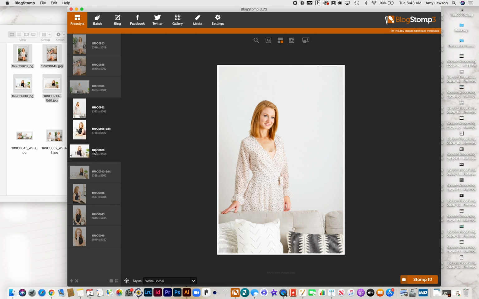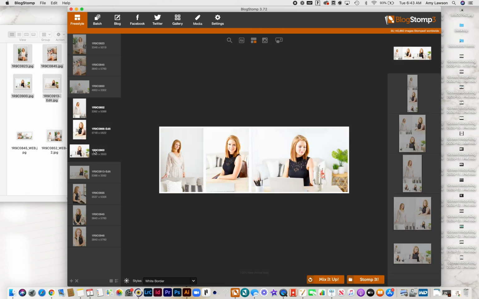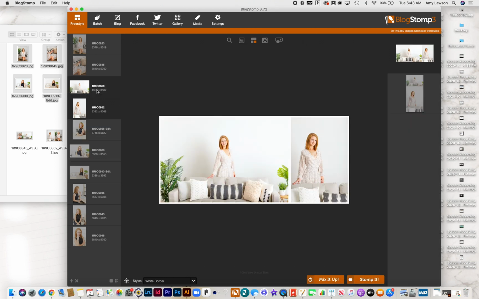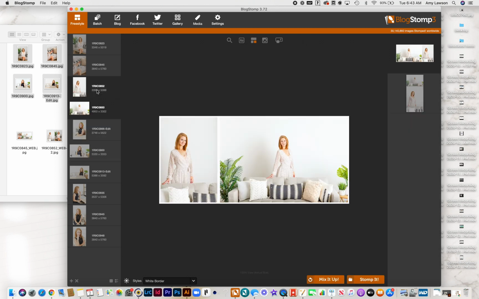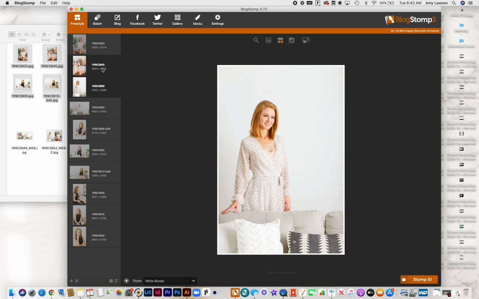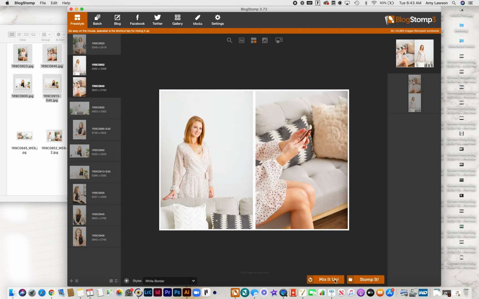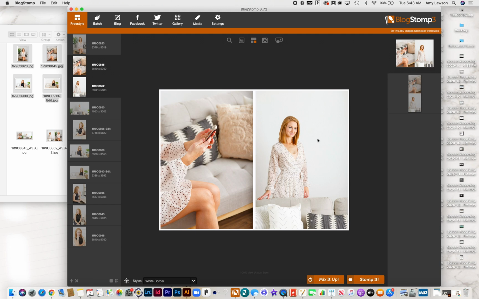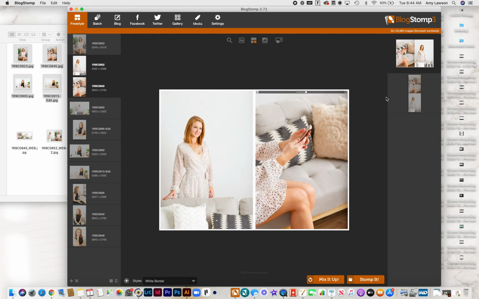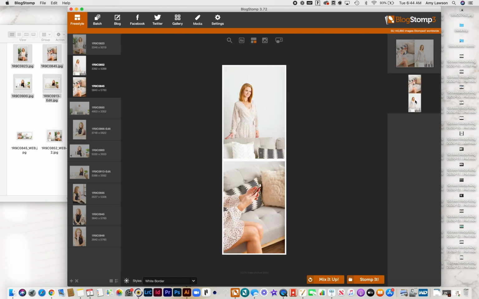Now, if I select three images all at once, you can see it automatically puts it into a little collage. I don't like how these are laid out, and I don't want this image in here. Let's do this. I want these two. Now, I don't love how these look. What I'm actually going to do is this. So basically, nothing's permanent until you hit stomp it down here. If you click mix it up, it'll space out the images, or you can double click an image and swap it.